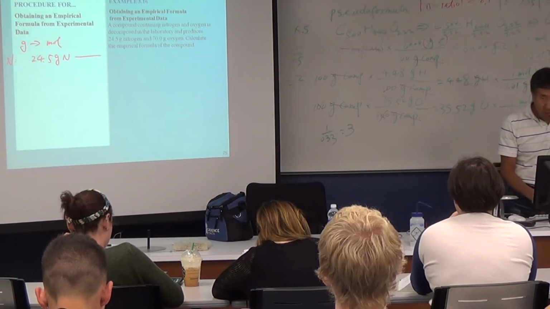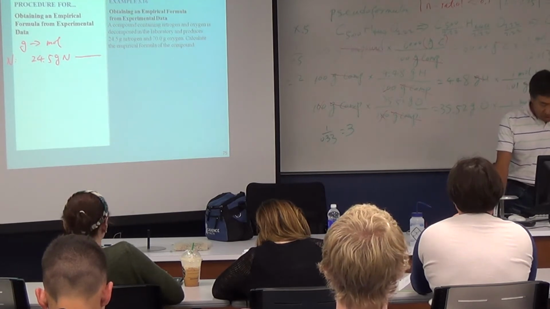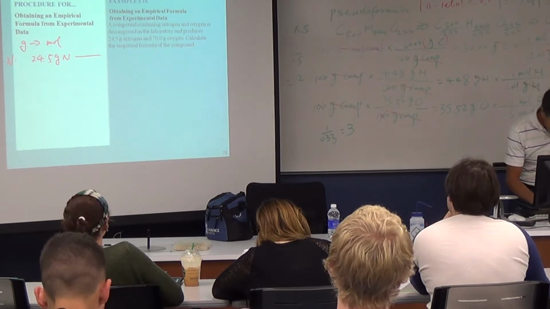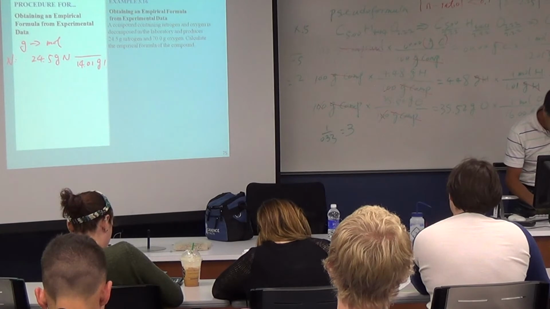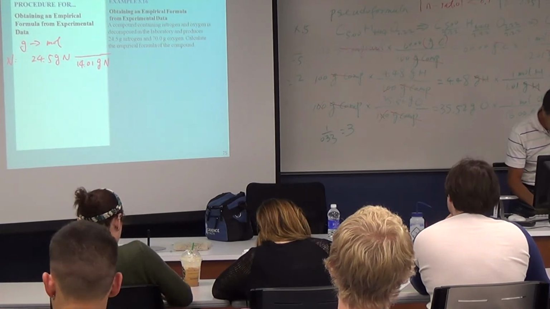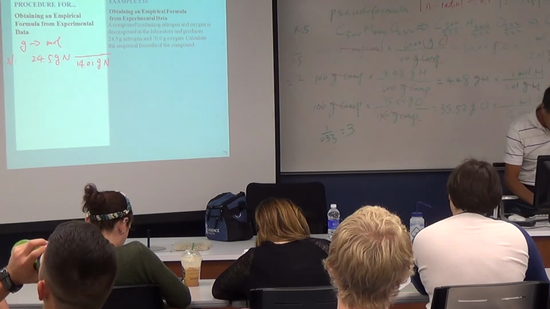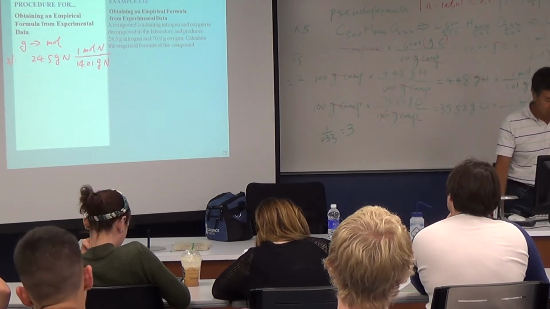And the molar mass depends on the problem, depends on the formula. Now this is the molar mass of N. What you do is go to the periodic table and find out for 1 N, not N2 or N3, it is 14.01 grams. So therefore we will have 1 mole of N, like that.